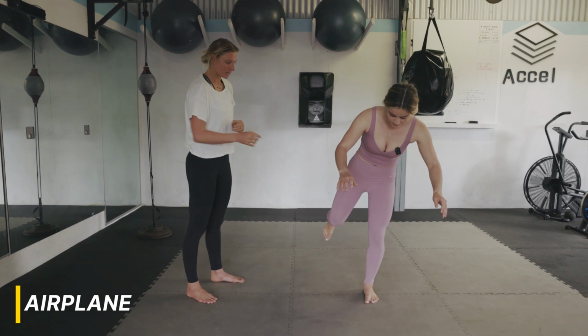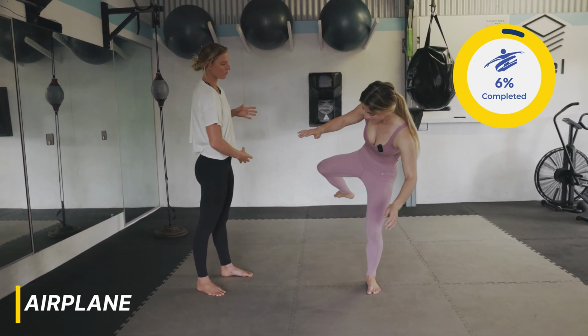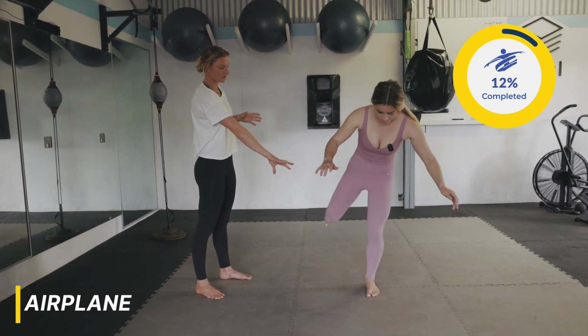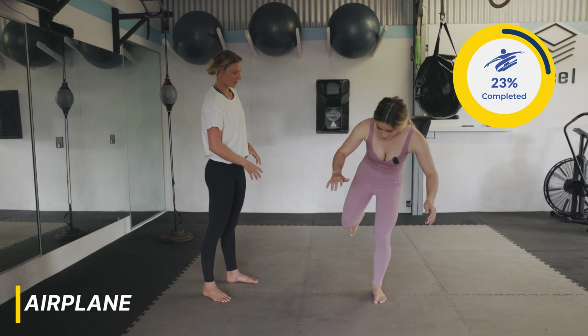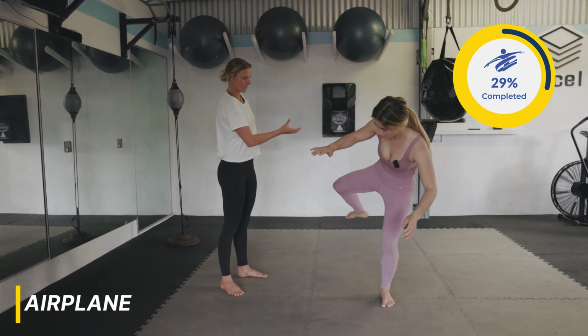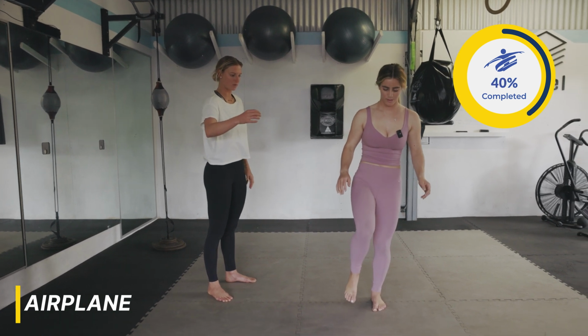You can see she's single leg, a little bend in the front knee, brings the leg back and then opens up, which is gonna stabilize the ankle and the knee a ton for balance, as well as get the glute going. And then she'll hinge back again, open up the leg. You'll feel that in the glutes a lot, and then bring it back through.